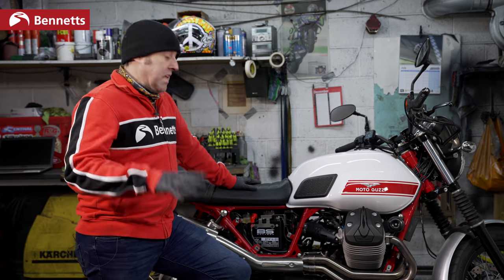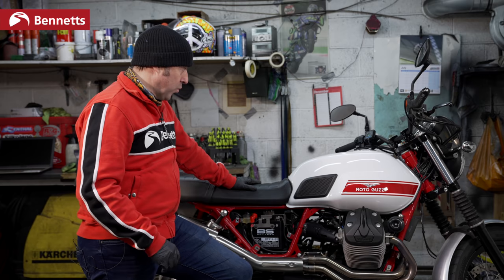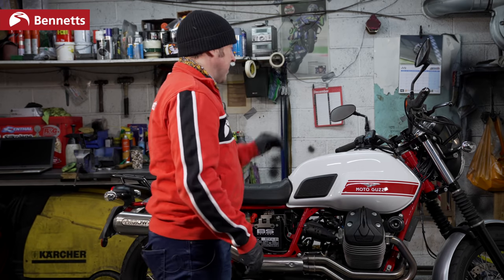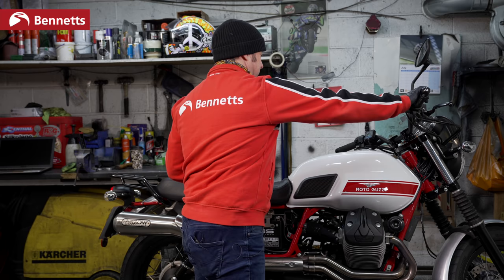We're on to the next stage. We have power, because we've got a new battery. We've got lights and ignition. It's in neutral, we've got the procedure down to a T, but we're pressing the starter button and nothing is happening.